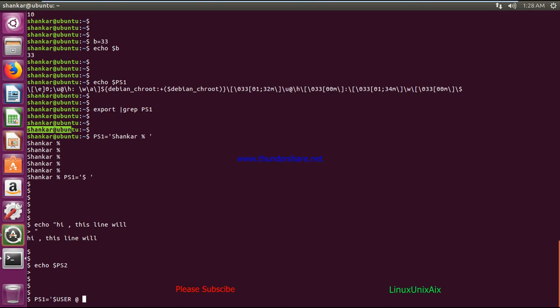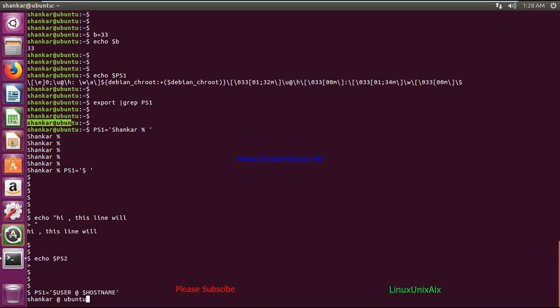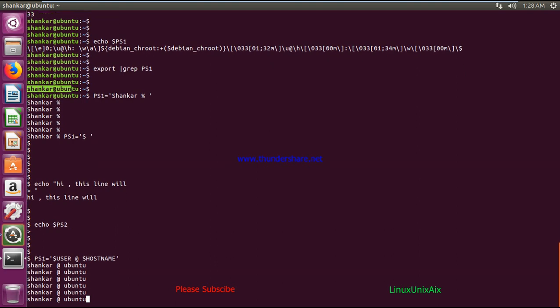Let me check, it should be there. $HOSTNAME. You see this is how it is coming. Now this is my prompt. You can make it even better. Just give it a space here so that it will be easy to understand. I'll give a colon here and then $. Then we remove these spaces here.